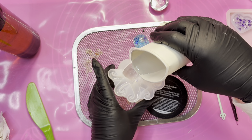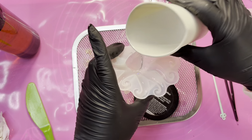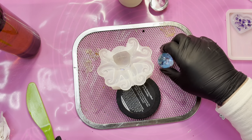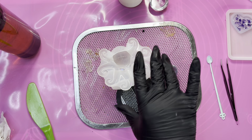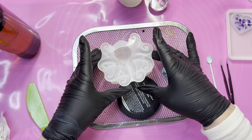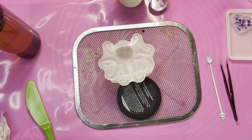I'm going to set it up on this, and then I'll figure out another way to do this. So I think that's about how I want it. I want it about there. Now if I put it in there, it's just going to sink to the bottom, and I don't want that.